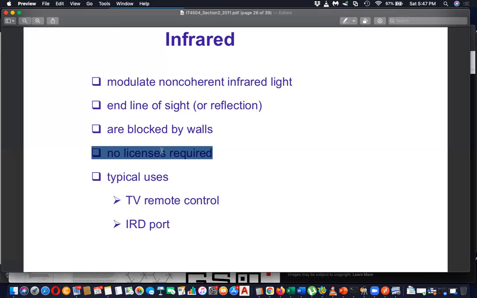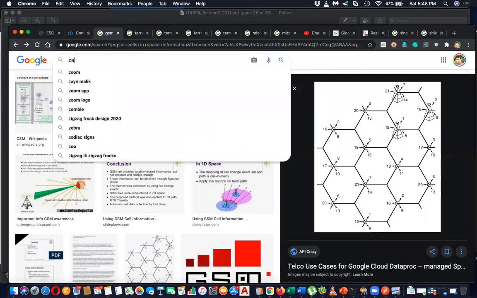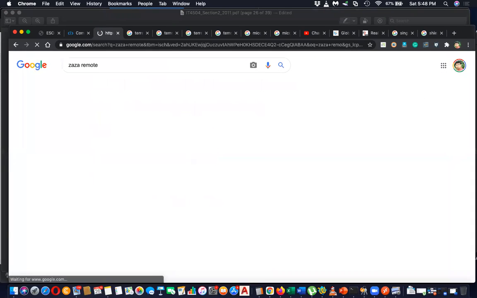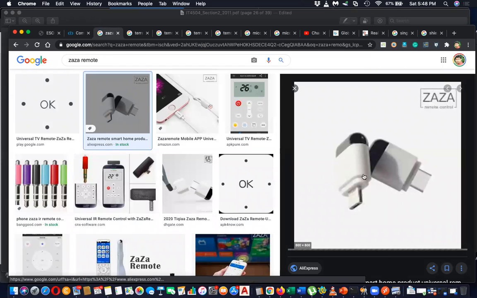There's a software called Zaza Remote. Zaza Remote mobile phone එකට දාගන්න පුළුවන්. Mobile phone එකේ infrared තියෙනවනම්, ඒ Zaza Remote එක දාලා infrared receive කරලා ඒ code එක regenerate කරන්න පුළුවන්. Then you can change anything that works with infrared remotes. That is not expensive. It's only a software basically. And you need this kind of small infrared blaster.